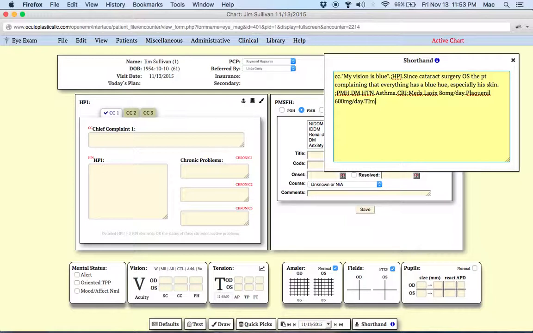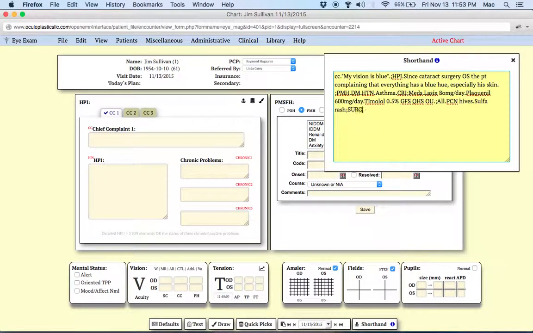We can make him a glaucoma patient with Timolol 0.5% gel-forming solution, QHS OU, and he's allergic to penicillin, which gives him hives, and sulfa. What does sulfa do? Let's just say it gives him a rash.